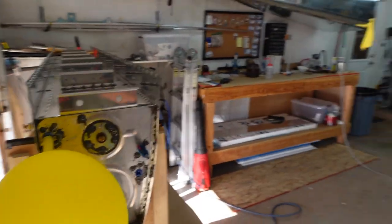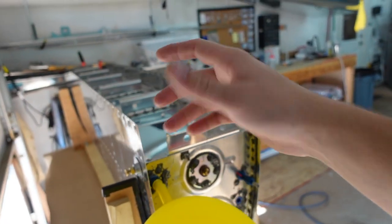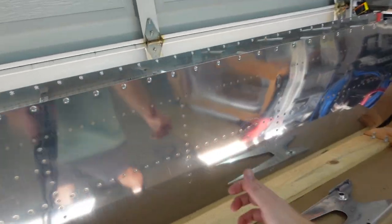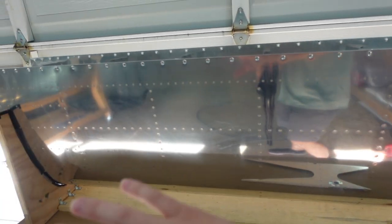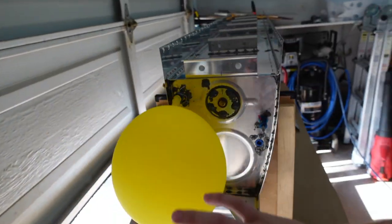I've already gone ahead and not only done the balloon test here, but also done balloon plus Dawn dish soap in a spray bottle, and basically dousing the whole thing up and down, every single rivet, shifting it in this cradle so that way I can get access to the rivets that were hidden. Anyways, perfect. There's no leaks, no bubbles.